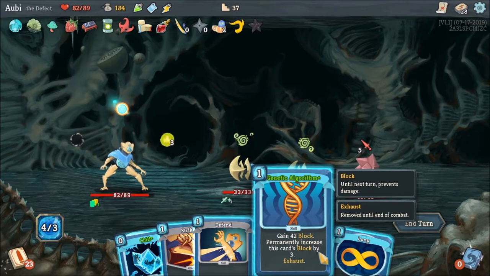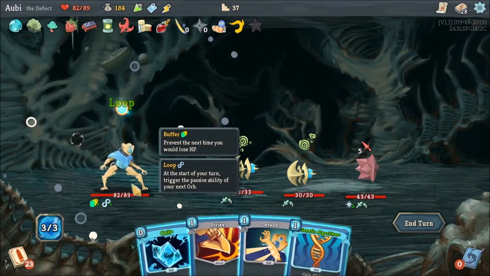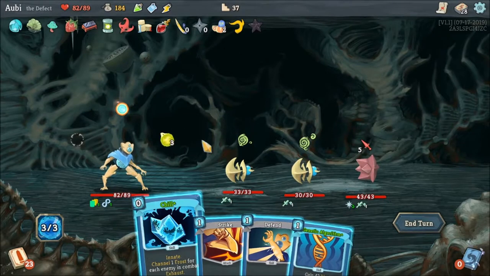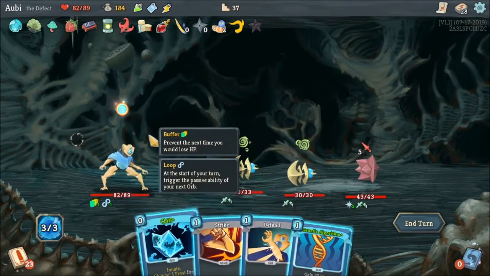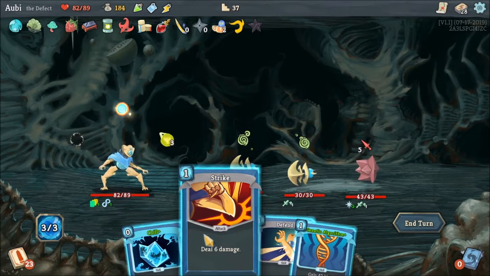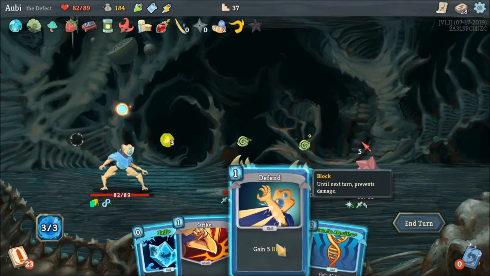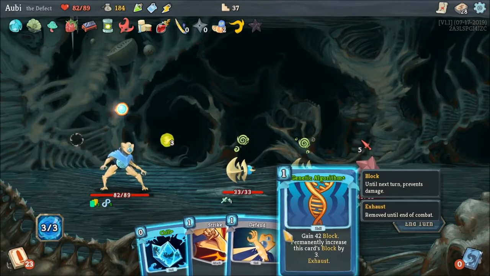Oh my god, 42 block. Yes. Do we want to do that? I never know. We needed the thing that gave us more orb slots. Strike, block. I don't effing know.